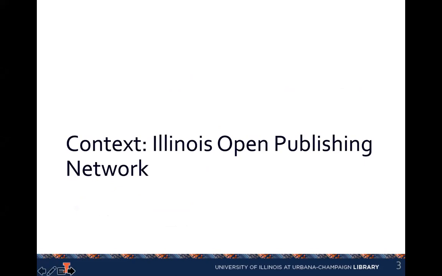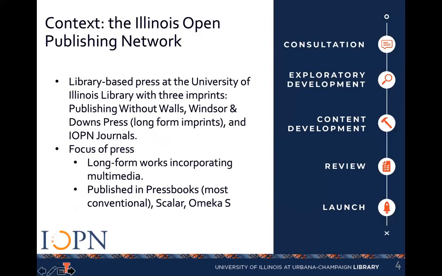First, I'll give you a little bit of context about the press and how we're using our publishing platforms. iOpen, the Illinois Open Publishing Network, is a library-based press that focuses primarily on multimedia-rich digital publications. We have three imprints, two of which focus on long-form publications: Publishing Without Walls and Windsor & Downs. We also publish journals through iOpenJournals. We use three platforms for these long-form publications: Pressbooks, Scalar, and Omeka S. Pressbooks is for more conventional publications — basically linear books with multimedia elements — and we use Scalar or Omeka S where there is a need for something outside of that scope, like a non-linear presentation or a curated exhibit.